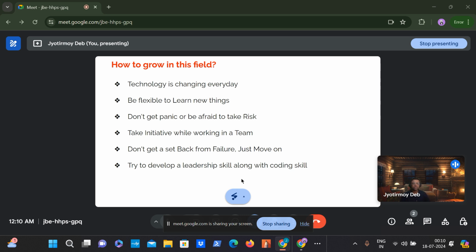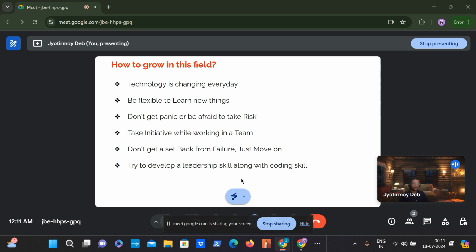Always be flexible to learn new things. Always be prepared to learn new things whenever the situation comes. Like, let's say you have got a job and they are asking you to learn, let's say, AngularJS, even if you are very good in React.js. You should not panic. Your state of mind should be okay, let's see how fast I can learn it and implement things. If your fundamentals of JavaScript are clear, you can learn all these libraries and frameworks very fast.